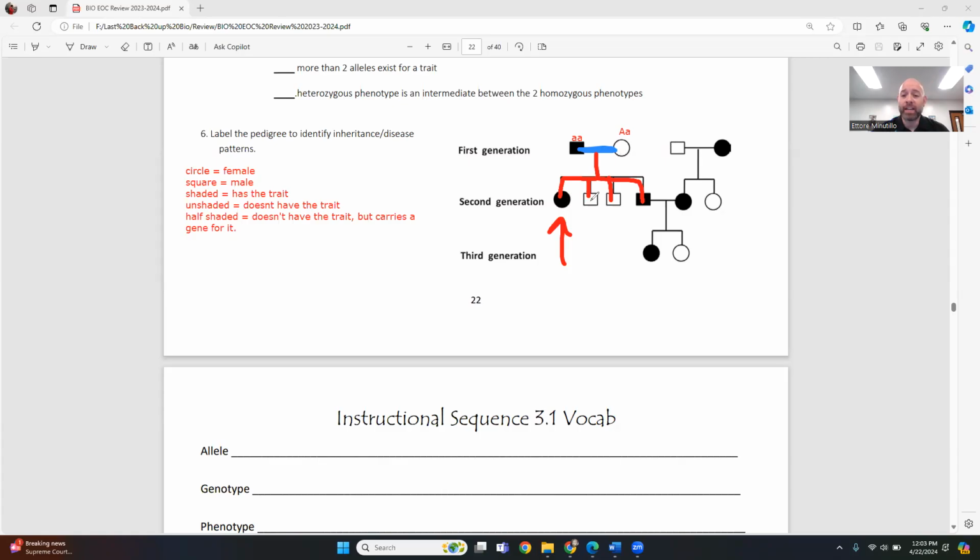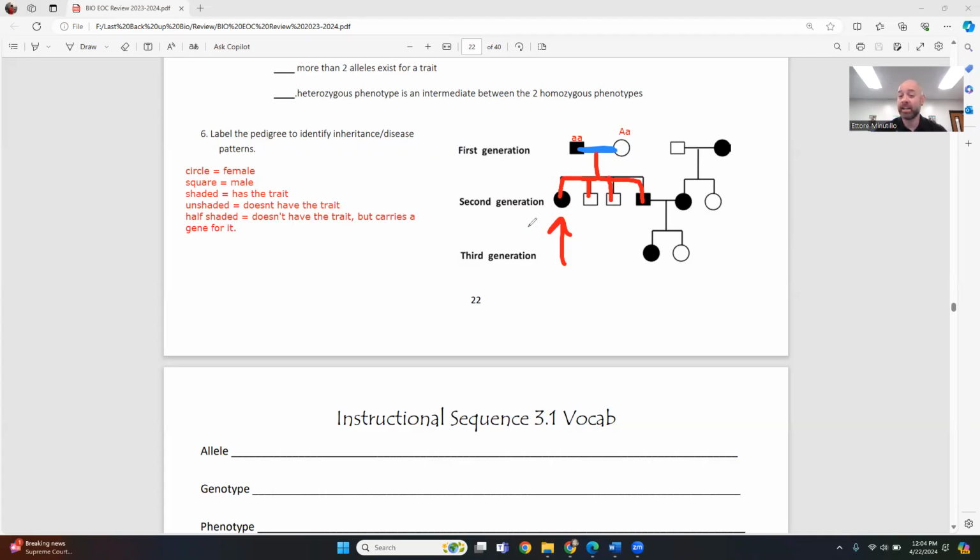Would this kid be able to get a dominant A? Yep, from mom. Yes, again from mom. And we would be able to get one little A from dad and one little A from mom to have this son over here be sick as well. I look at these other two parents and I'd go, yeah, I actually would guess that this is recessive because I can see these outcomes.